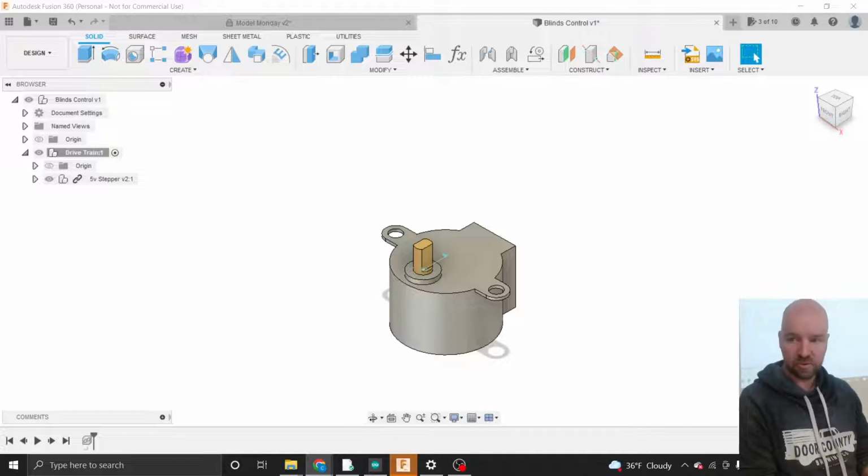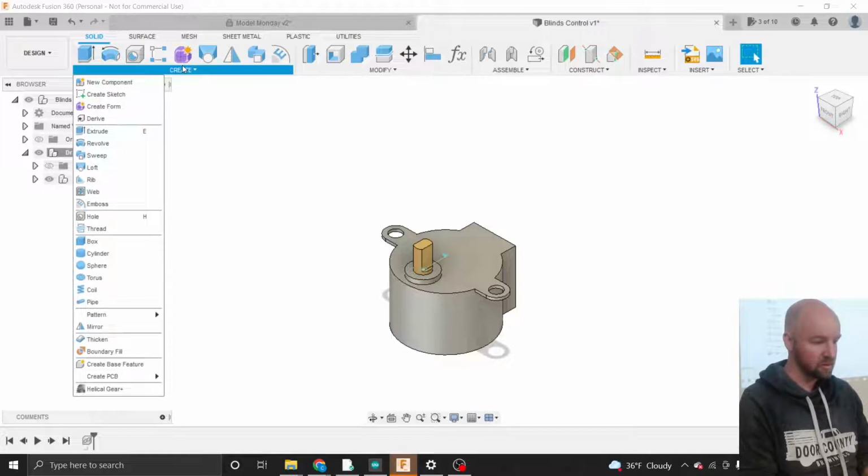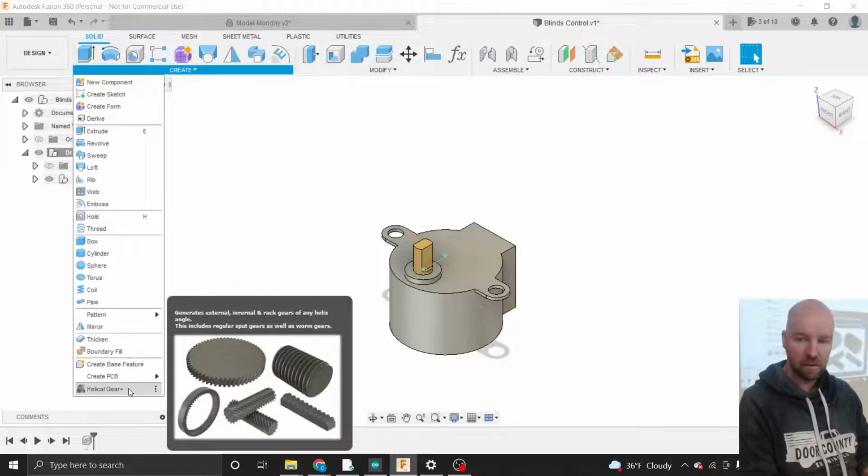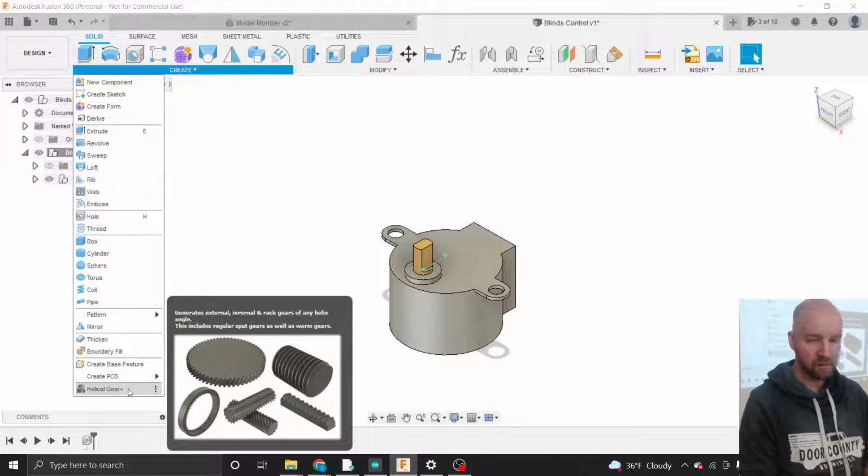Raymond, do you see the Helical Gear Plus option? I think you were downloading this brand new, right? Oh yeah, I saw it, but it's not popping up on the design. You might have to restart Fusion. Okay. So give that a try. If it's not popping up right away, you can restart Fusion.